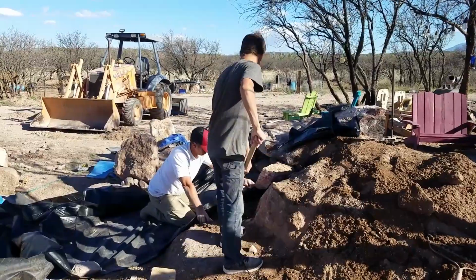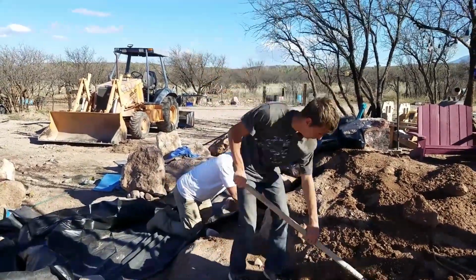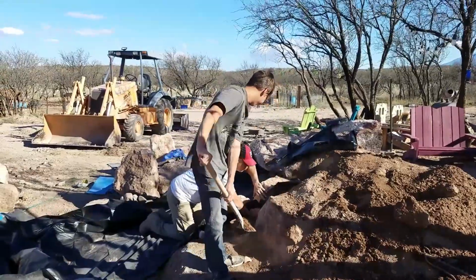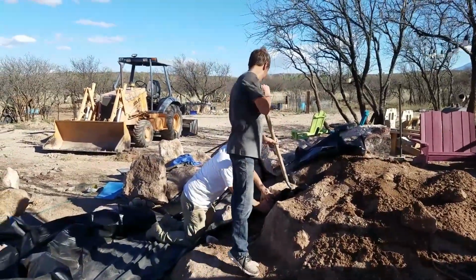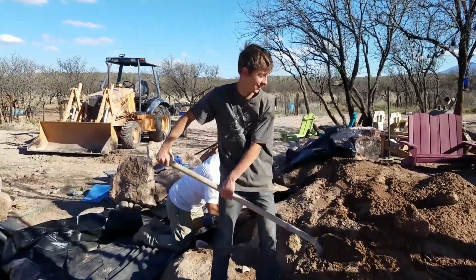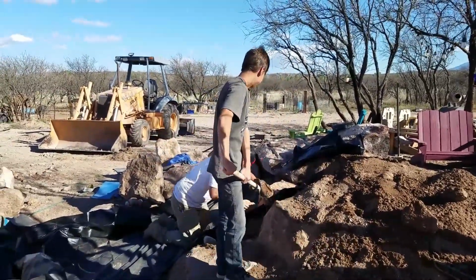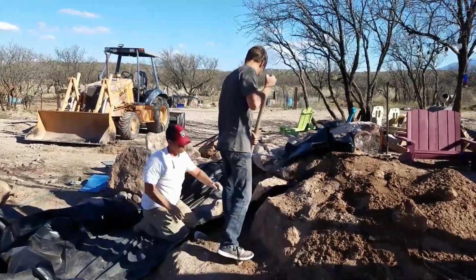Right here, I'm working on the waterfall area. I'm placing rocks to get the basic layout, and then I'll come back with smaller rocks. But Ashton is backfilling after I get the rock the way I want it. Then I pull the liner back so Ashton can throw dirt behind it just to give it good support.